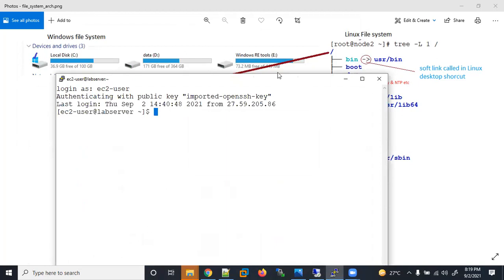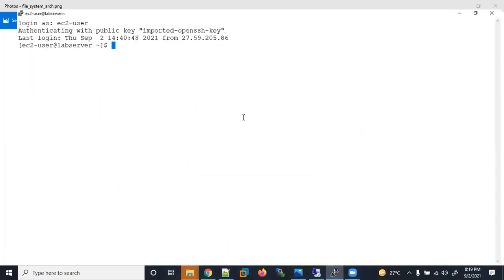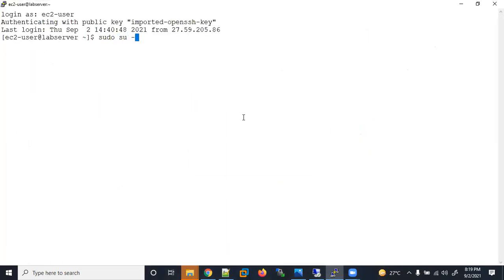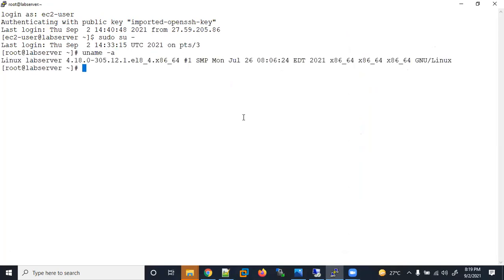Let me show you the proof here. sudo su, I'm becoming the root user. Now I'm using a command, let's say the uname -a command. Here I'm getting this information. How is this command running in the background? Let me use strings. First, I need to know the path. How can I check the path? Right now, I'm not teaching any commands, so please ignore all the commands.